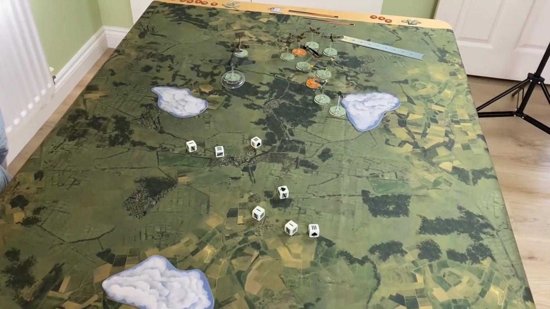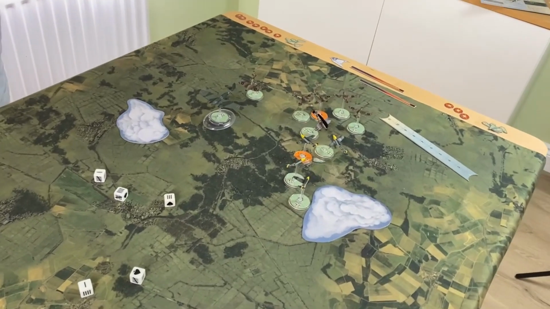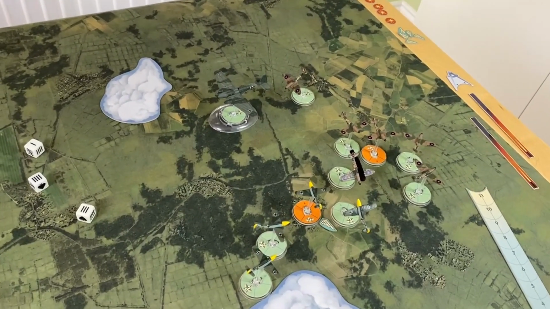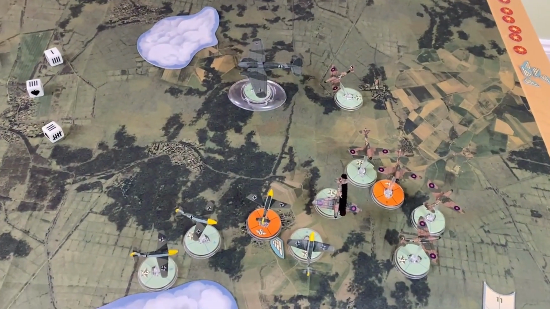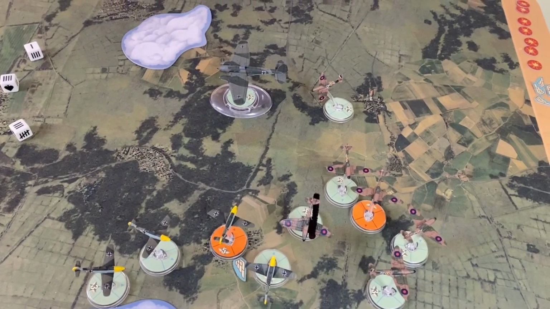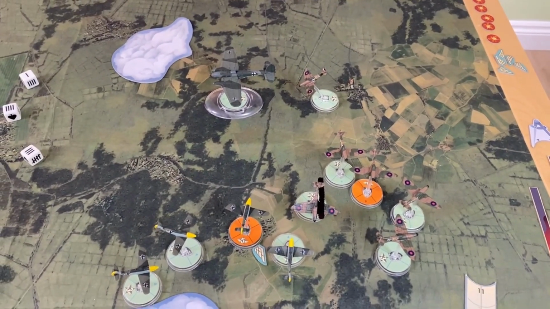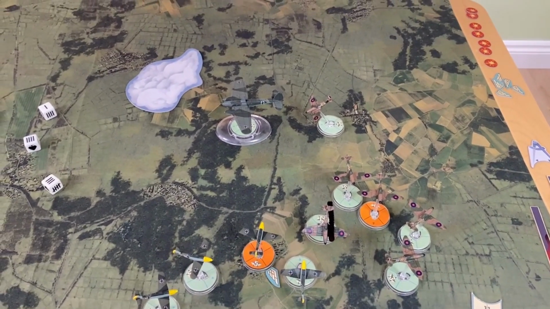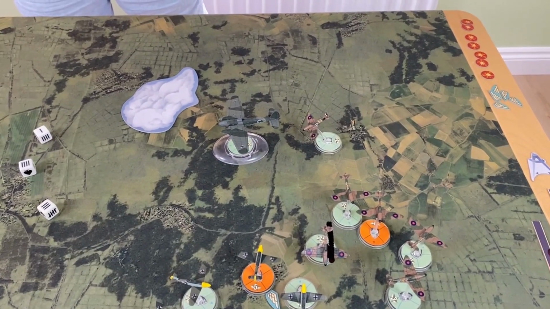But no, as you can see, we've barely made it a third of the way up the board. Those Heinkels just slowly inching their way forward. Easy prey for those Spitfires. And it was only the top cover that managed to basically salvage it for the Luftwaffe. And if you think about the wider perspective here, that's just one squadron of Spitfires. They would have been doing this all the way into the target and all the way back. So really, I don't fancy the Heinkels' chances, do you?